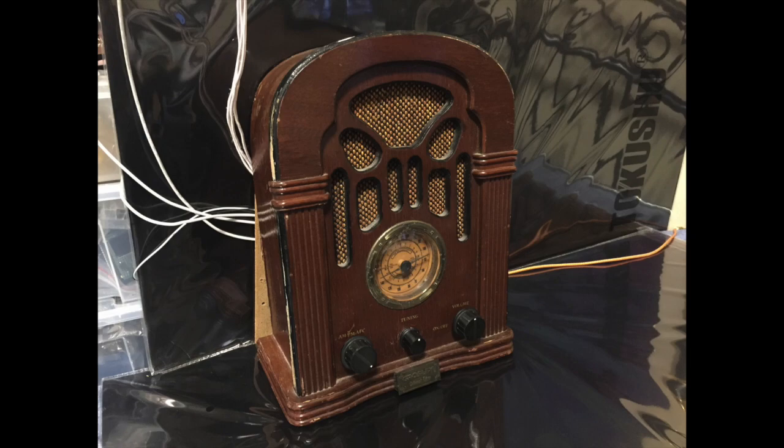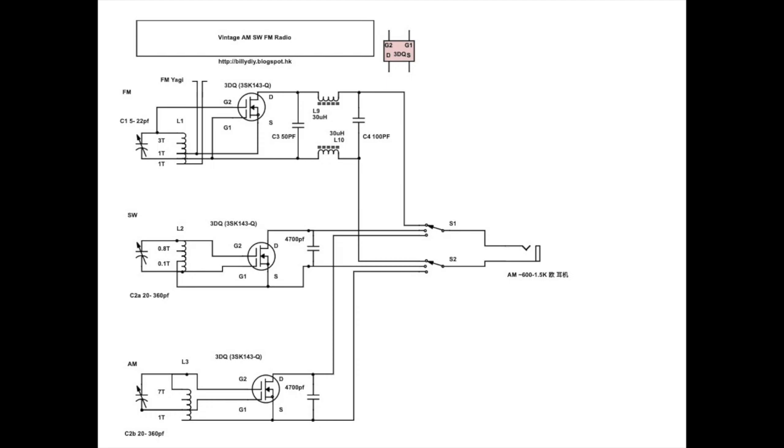This time I'm going to modify this vintage radio into a crystal radio. Here is the circuit diagram. The upper part is the FM crystal radio circuit. The middle one is the shortwave and the bottom one is the AM. Each one uses its own detector, which is a MOSFET. And the output is selected to connect to the earbud or the speaker through a rotary switch.